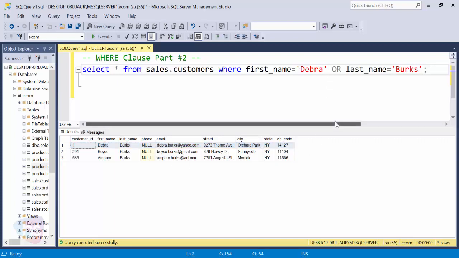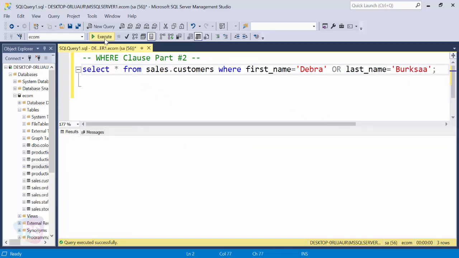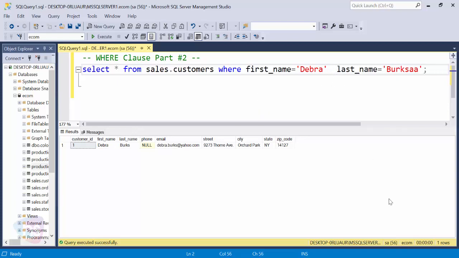Now similarly, the first name I know very well, and the last name I don't know exactly, so I'm adding something there and executing. This is the first row appearing accurately here. That is the way of applying AND and OR operators to fetch the data, a logical way to filter the data records from the database accurately.